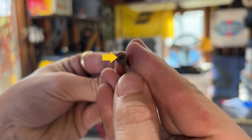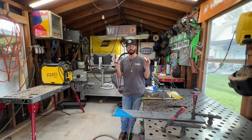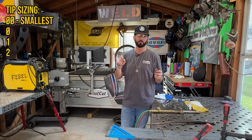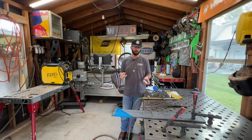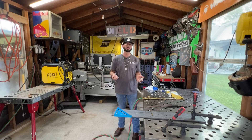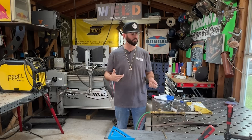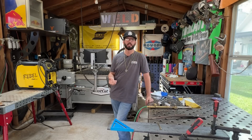The natural gas tips are two pieces that come apart and slide together into the torch. Acetylene tips are one-piece. The circle in the middle indicates the tip size — we're going to cut half-inch steel today so we're using size zero tips, which are good for three-eighths to half-inch. As you go up in numbers — double zero, zero, one, two, three, four, five — that oxygen hole gets bigger for thicker material. Important warning: don't mix up tips. A natural gas tip on acetylene will burn up the fins inside and melt it; an acetylene tip on natural gas will pop and fight you.